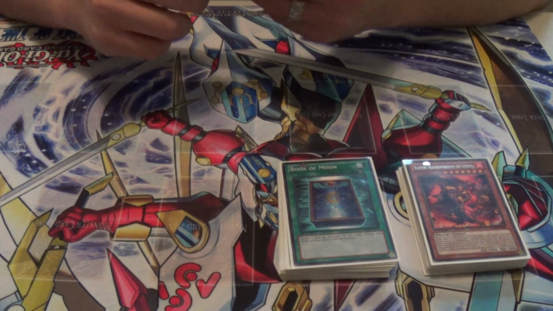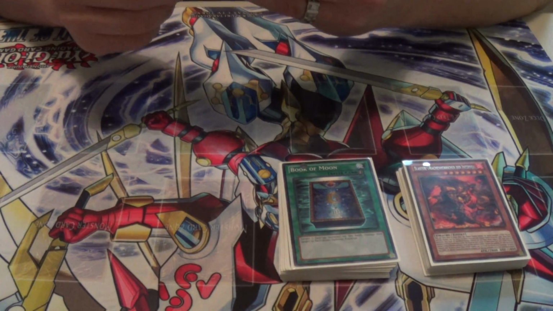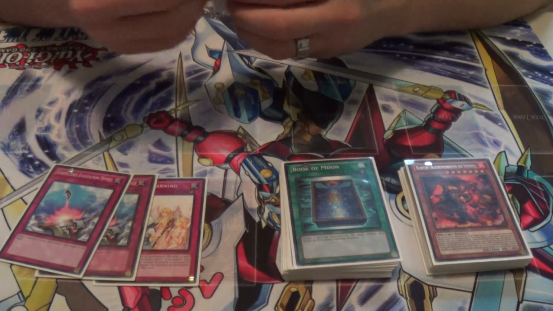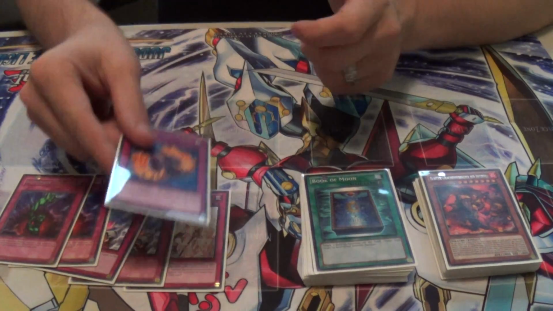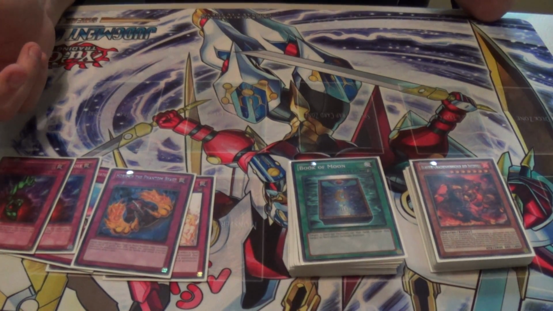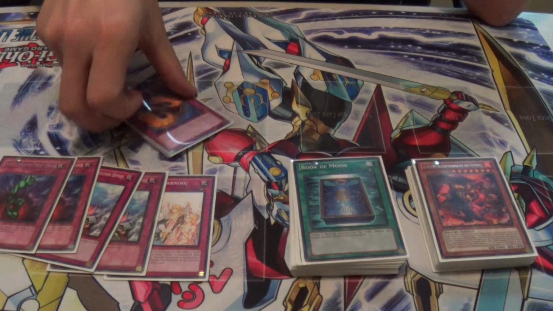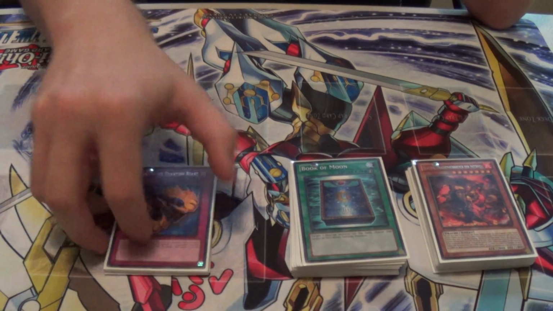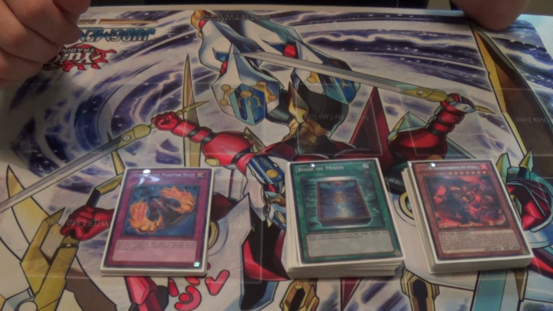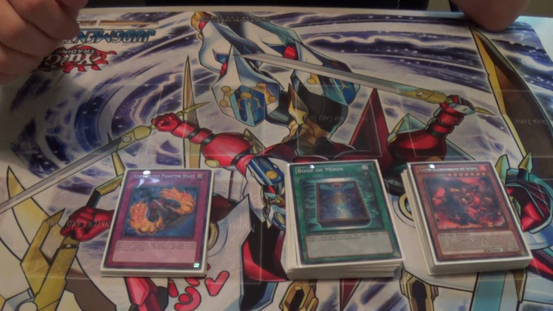Lastly, I only played 6 traps. Pretty straightforward on my trap lineup. So I played 1 Warning, 2 Compulse, 2 Bottomless, and then 1 Horn of the Phantom Beast. Horn is kind of an optional card. You don't necessarily have to play it, and I'm by no means saying you should play it. It was a card I wanted to test.